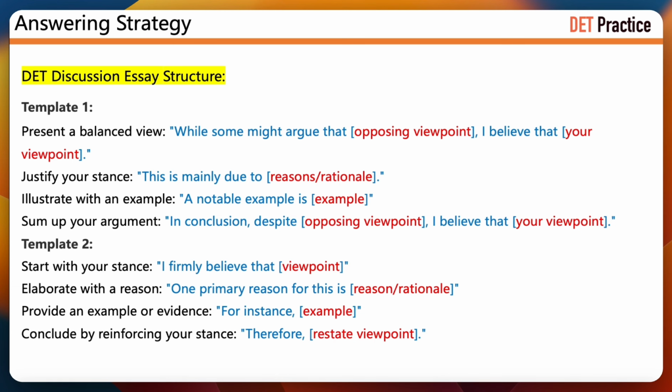Notice that we consistently use 2 colors to highlight these templates. The blue sections are ready-to-use template sentences, while the red parts can be freely replaced according to the specific question. Feel free to pause this video and take a screenshot to save these template sentences for future reference. Now that we've covered these template sentences, let's look at the following example question.